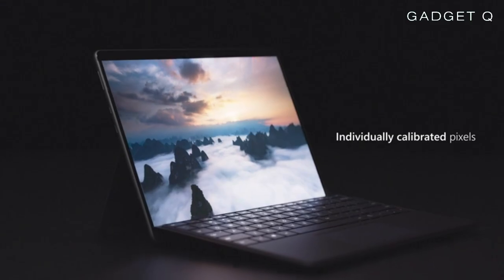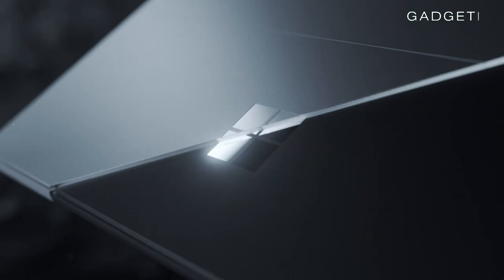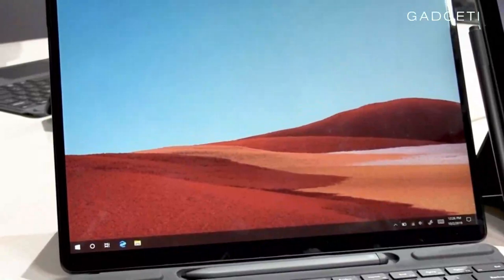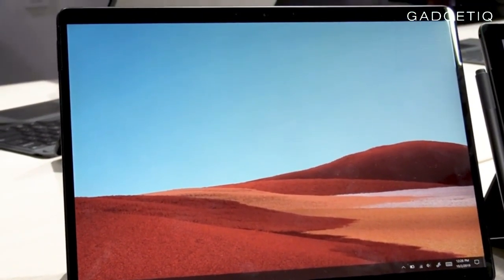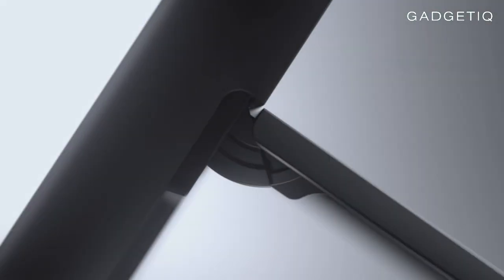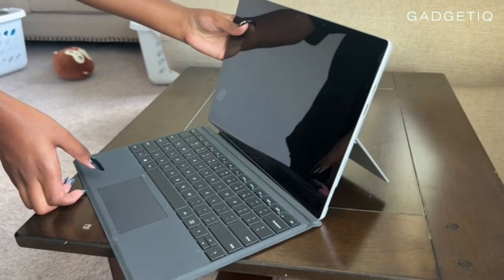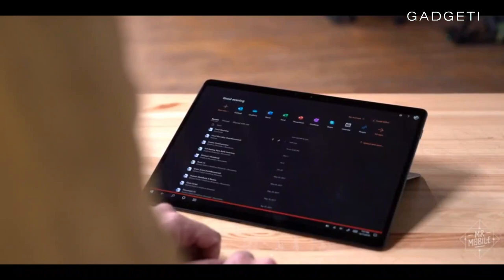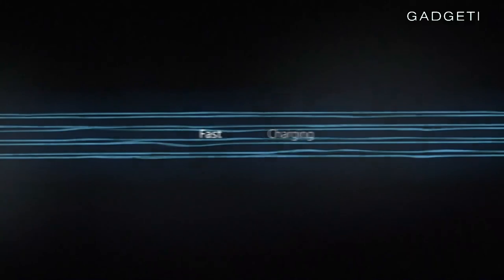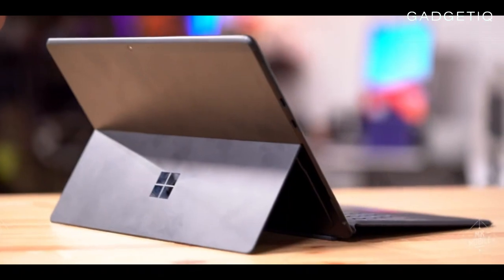Meet the Microsoft Surface Pro X, the ultimate blend of style and power. With its razor-thin design and a brilliant 13-inch touchscreen, it's not just a device, it's your creative canvas. Stay connected on the go with lightning fast connectivity, making it perfect for your mobile lifestyle. The Surface Pro X seamlessly transforms from a sleek laptop to a powerful tablet or a portable studio, adapting to your needs. Its Qualcomm-powered processor ensures multitasking excellence, long battery life, and speedy connectivity.